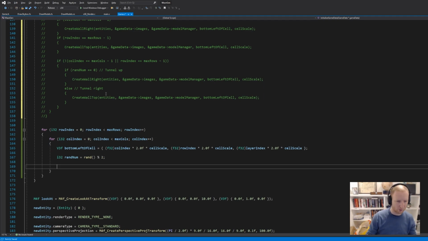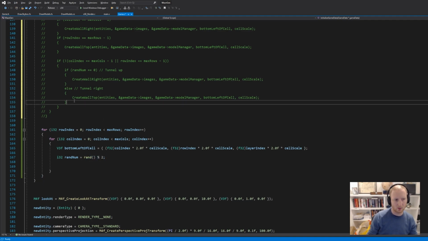So let's tunnel right first, see what we do there, and then generate the walls that we care about, and then we'll think about what else we need to remember for when we tunnel up. So thinking about tunneling right, what would we do if this number comes out at a 1?